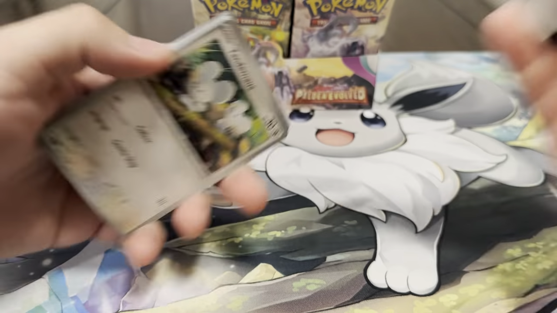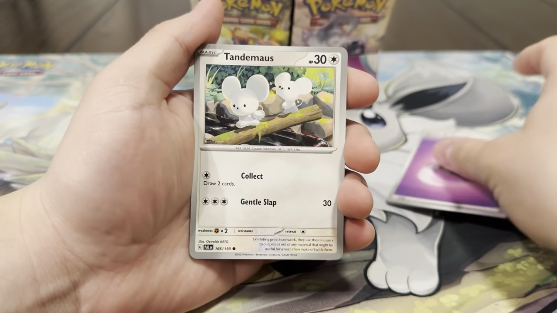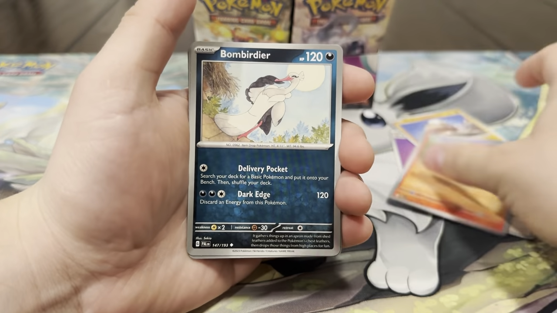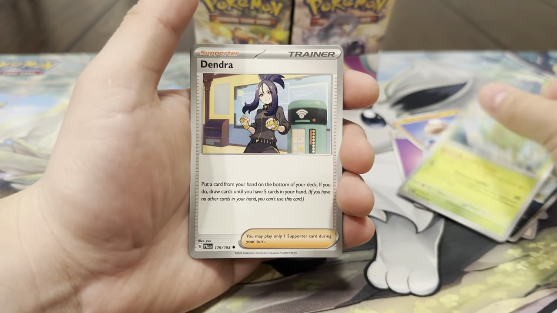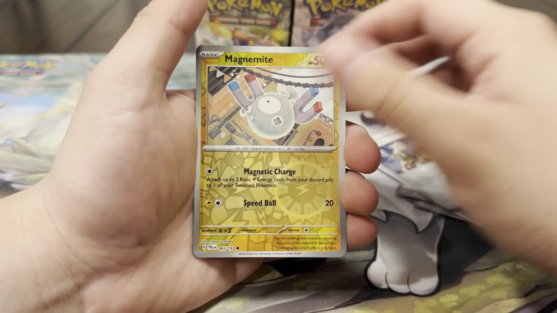Let me stop. We got Tandem Mouse on the front of the pack. We got Psychic Energy. Tandem Mouse, very cute. Knackley, Citaro, Fecoco, Bombeardier, Skiploom, Dendro, Boss's Orders. I'm looking for that in the Ultra version as well.